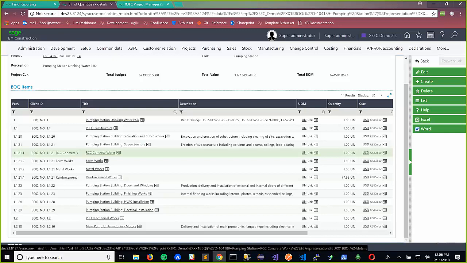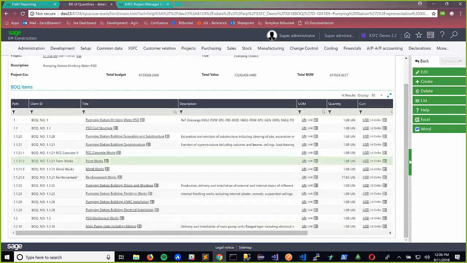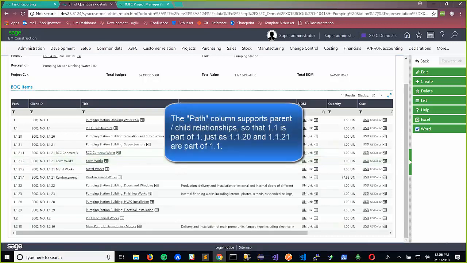These are BOQ items, and we have a path down the left-hand side. That's an internal path. That structure is what we're going to use to understand which of these items make up items above it. So one is made up of 1.1 and 1.2. 1.2 is made up of 1.2.10.